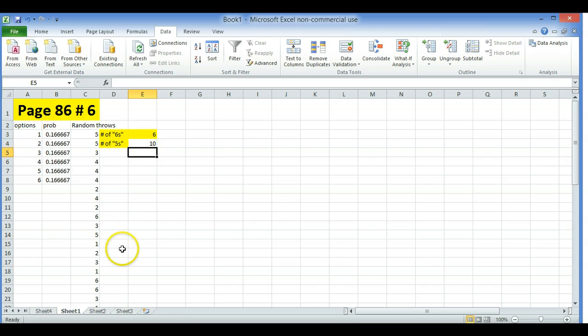Alright, so that's quickly how to use Excel to generate random numbers based on a probability distribution, and then how to count. Essentially, just to re-emphasize the concept, when you throw the die each time, it can be a 1, a 2, all the way up to a 6. The chances of each of these are the same, so it's splitting the 1 into 6 parts. So 1/6 is the probability of each, and then you will continue as I showed you earlier.